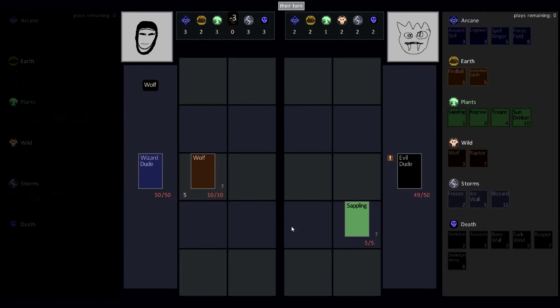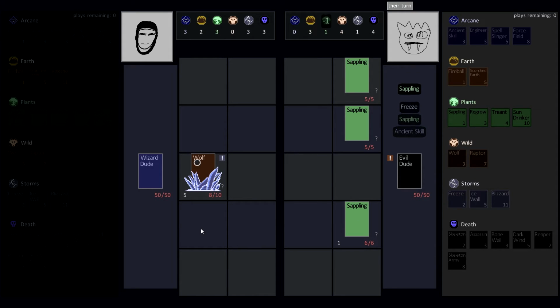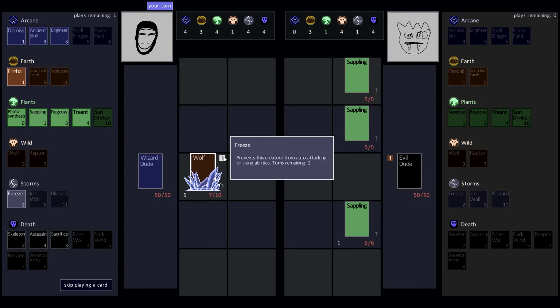So I'm going to try to show off all this cool stuff and also not get my ass kicked by the bot. Alright, something else you'll notice is whenever he plays or whenever I play, it lists the cards that we're playing here, so you can kind of tell the name of the spells. So he just cast Freeze on me. It prevents you from auto-attacking or using abilities for 2 turns.